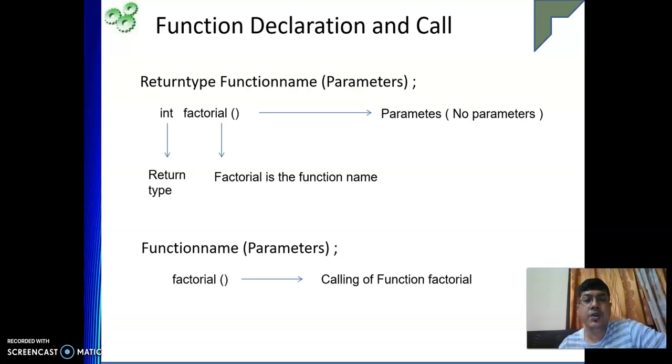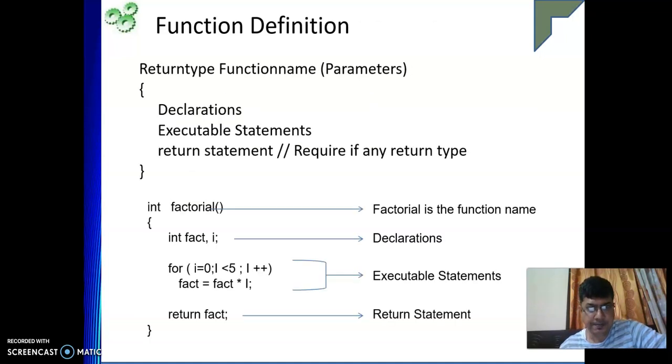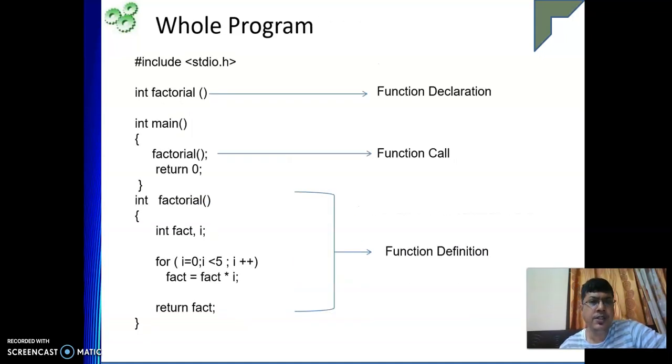Right now you have to understand what a function is, why we need a function, how to declare a function, how to call a function, and how to write the definition of the function. So again, I'm going back to the old program. This is how I'm declaring a function: it has a function name, a return type, and a set of parameters. Here we have not given any parameters, and simply I'm writing the function.